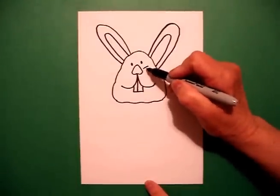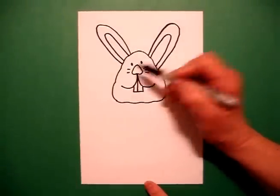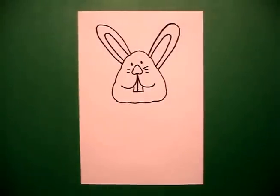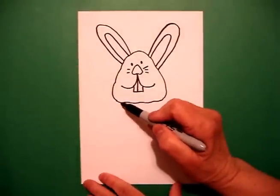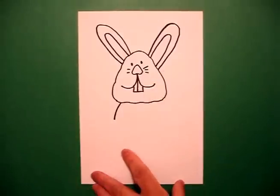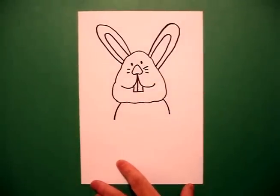Come up and go one, two, three straight lines on the right, one, two straight lines on the left. Come over here on the left-hand side and draw me a slightly curved line down on the left and a slightly curved line down on the right.